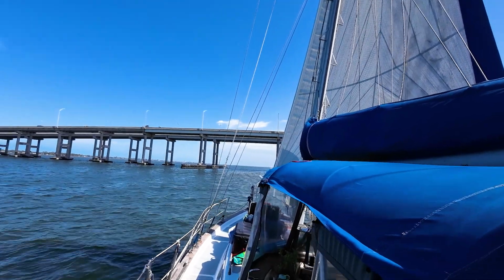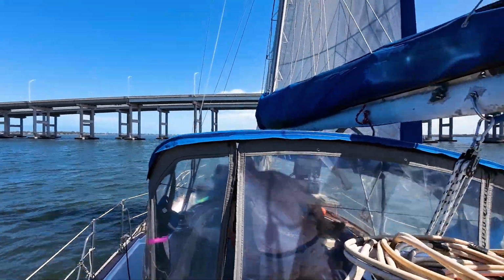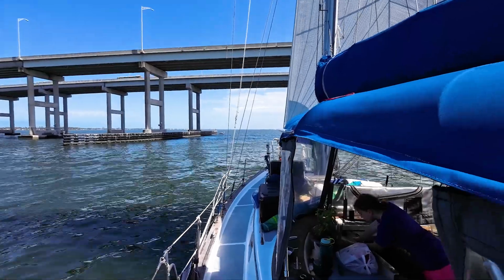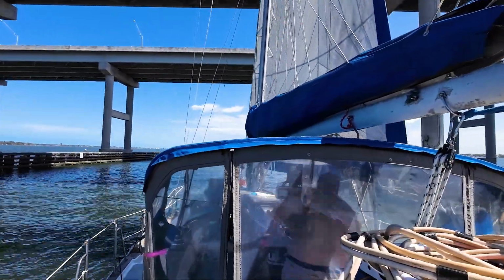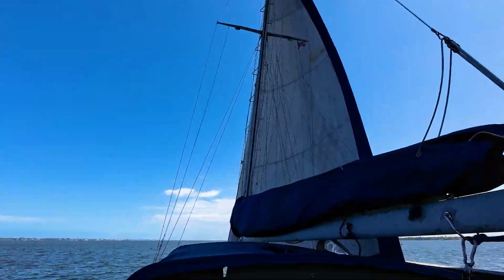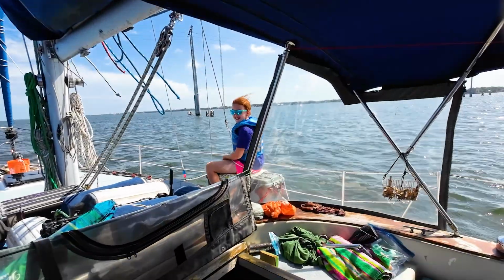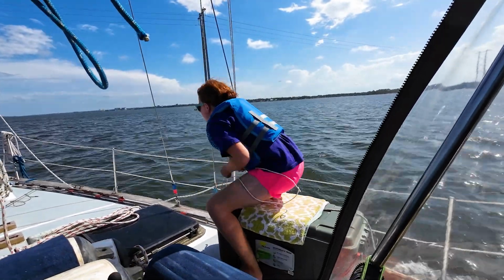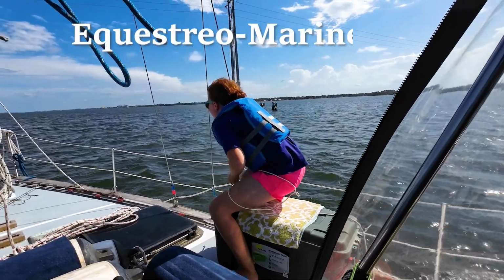Lots of time, babe. We're good. I can tell you that sailing under bridges while not under engine power is definitely a stressful experience, but the traffic that was oncoming stayed out of our way, and we managed to squeeze on through without any incident. She looks like she's going so fast because her hair is all crazy. And then Arya invented a new sport. We're calling it equestrial marinering.